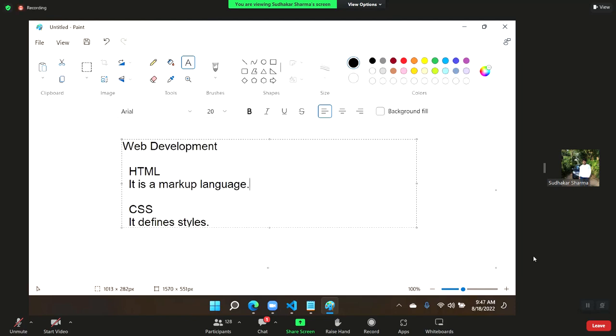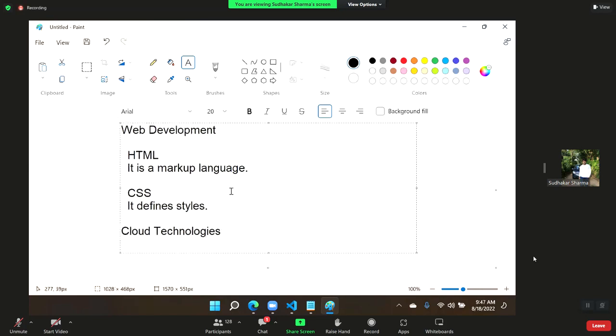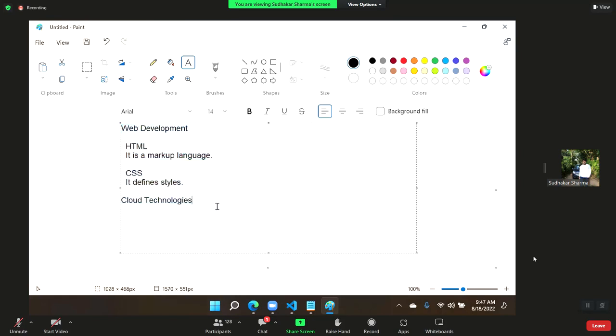Now, very important is here, we have another topic, suppose cloud technologies. In this cloud technologies, I will keep the font size a little smaller. In the cloud technologies, I have some Azure and AWS, something like this, some Azure cloud, and this is some AWS cloud, just roughly some content is there.